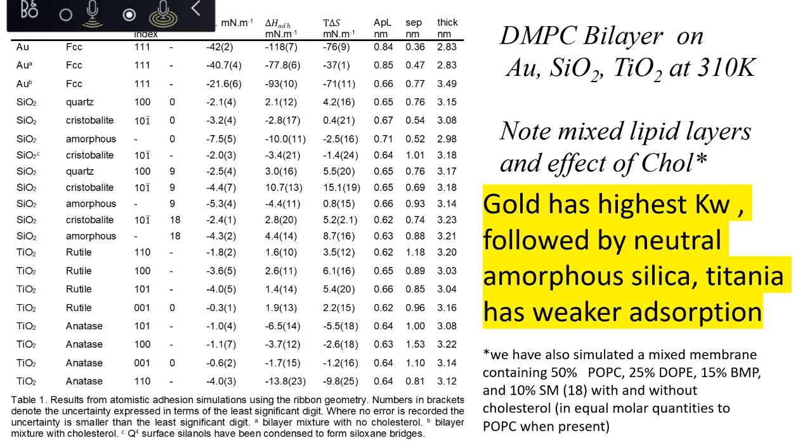So adsorption strength, at least for this system, and we'll generalize it to others, does not depend upon the precise composition of the lipids. What it does depend on, really significantly, is whether or not cholesterol is present. If it is, it halves. So there's a lesson. We've really got to take care of the cholesterol. Anyway, gold's the strongest. Silica amorphous is the strongest from the silicas. It does vary with the ionization. And then for rutile, weaker again.